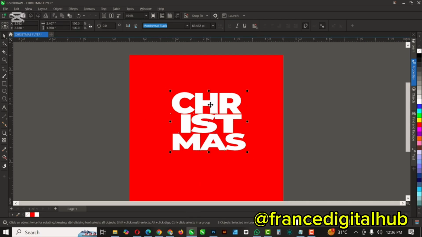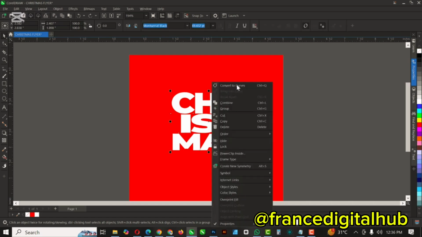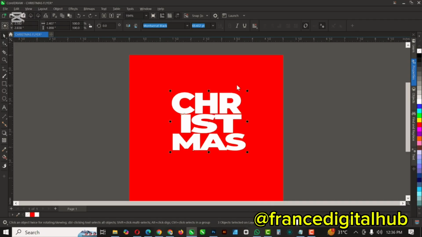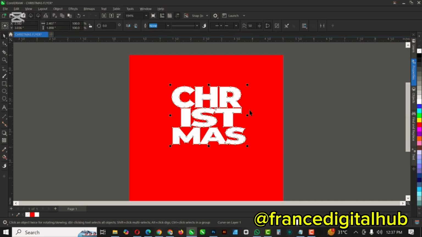Yeah, so I'm going to right click on it. I'm going to right click and convert to curves like this. Immediately I do that, I'm going to come up here. I've already converted to curve, so I'm going to come up here, select this weld to weld all of them together. So I just welded all of them together. Okay, so I'm just going to click on this, and I have plans for this, right? So I'm just going to move this upward a bit like this.